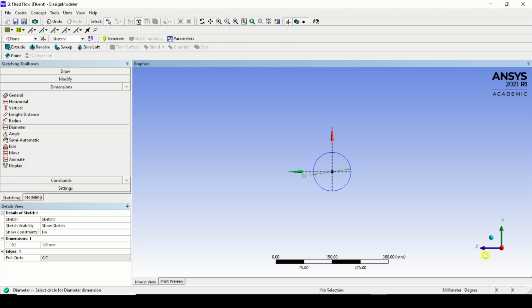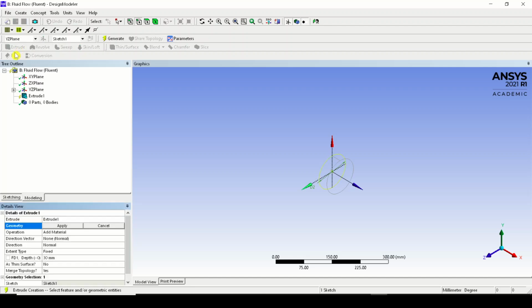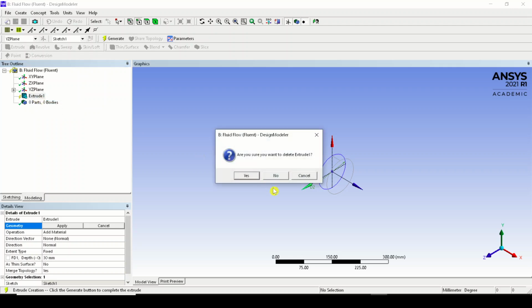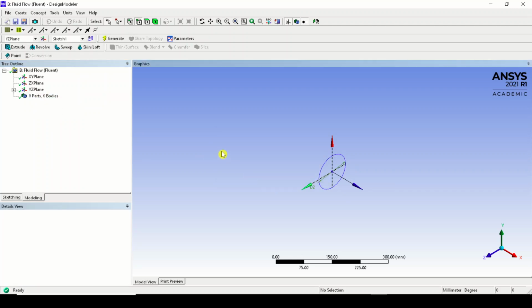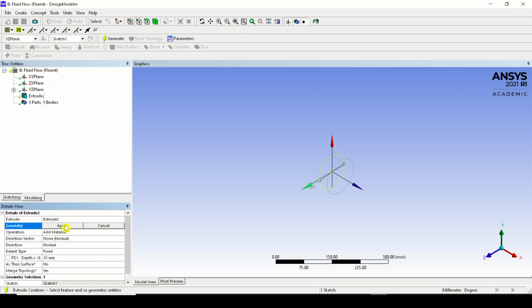Clear? Now I believe what we can do is go to the extrude option over here, and select extrude. Automatically the sketch is selected which is existing, or else you can cancel and select some other sketch as well. So I'll just show you that thing. Delete extrude, click your cursor anywhere on the screen so that the sketch will not be automatically selected. And I'll go to extrude over here, and it is getting selected automatically. In the older versions, you have to select it, but if it is selecting automatically, then well and good, that is not a big problem.